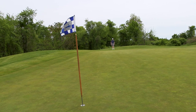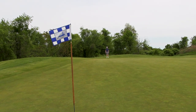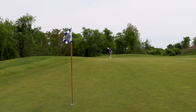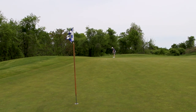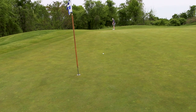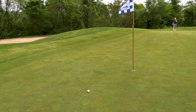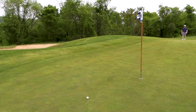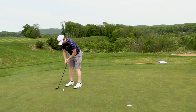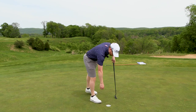Okay guys, I got about 70 feet here. Gotta go up a hill, sloping left to right, then down a hill. I'll be quite pleased if I can two-putt this. Slow down. Slow down. Slow down. Well, I had a great read on it. Just left myself another 8-footer coming back up the hill. Oh, it's a rough start, bogey, bogey.